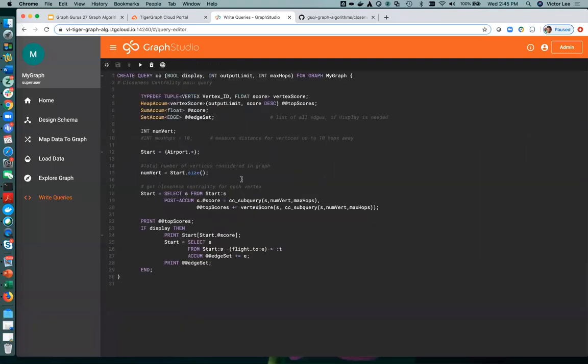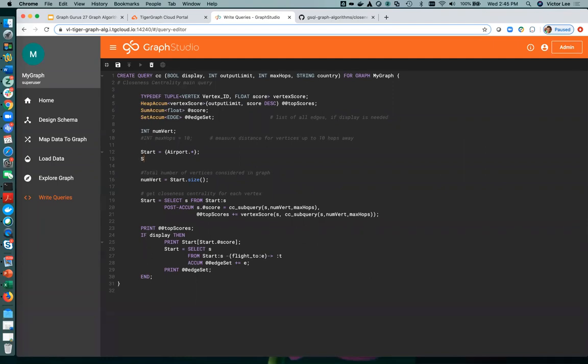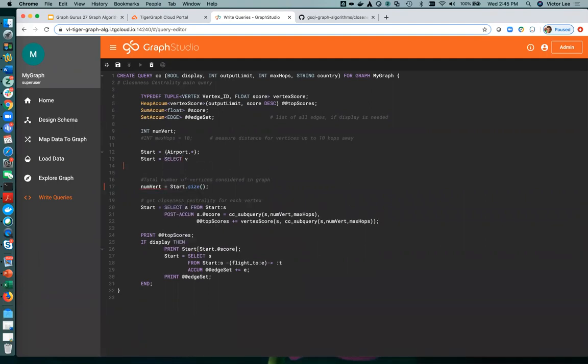What we're going to do is only consider flights within the US. So I'm going to make country a parameter. And rather than starting at just any airport, I'm going to let the user specify. You can narrow down the graph.